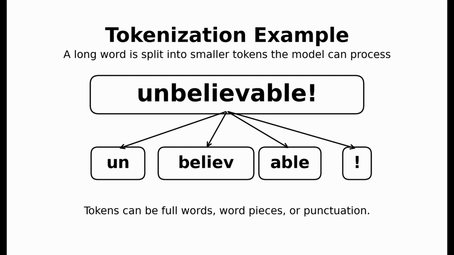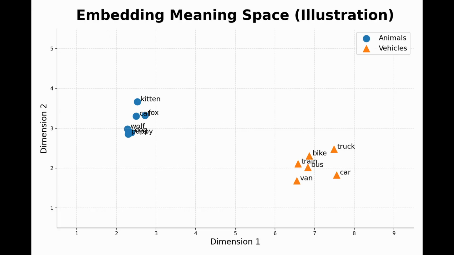Once the text is tokenized, each token is mapped to a list of numbers known as an embedding. An embedding is best imagined as a point in a high-dimensional meaning space. If two tokens tend to appear in similar contexts, the model learns embeddings that end up closer together in that space. That's why ideas like cat and dog can be related in the model's internal representation, even though the model doesn't store definitions the way a dictionary does. It stores patterns of usage.